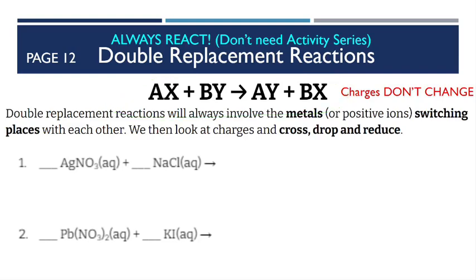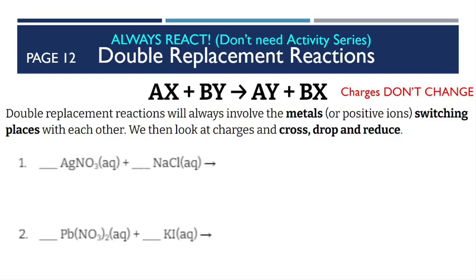So write double replacement reactions up at the top of the page, and you may or may not need to write down that light blue note that these always react. This is really just a reminder that unlike the single replacement reactions where we have to check the activity series, we do not have to use that here. We just do the reaction. All of these reactions, in fact, every reaction we assume can occur and will occur other than single replacement. So we only need to make sure we're getting the right things broken apart and put back together.